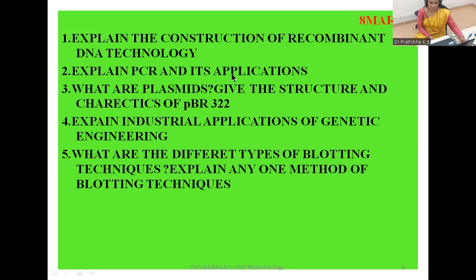Explain PCR and its applications. Here you need to explain the PCR techniques, then give their applications. The third one is what are plasmids? Give the structure and characteristics of pBR322. Explain industrial applications of genetic engineering. Then what are the different types of blotting techniques? Then explain any one method of blotting techniques.